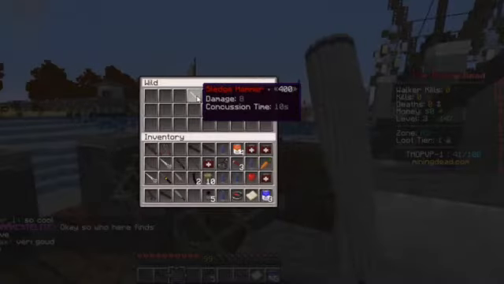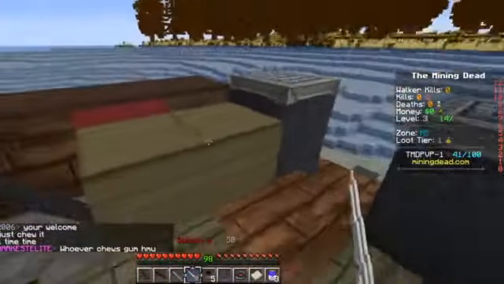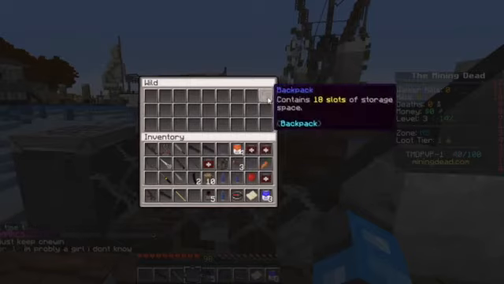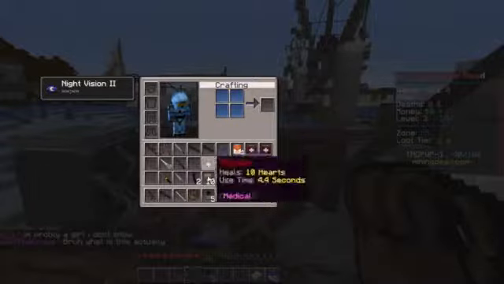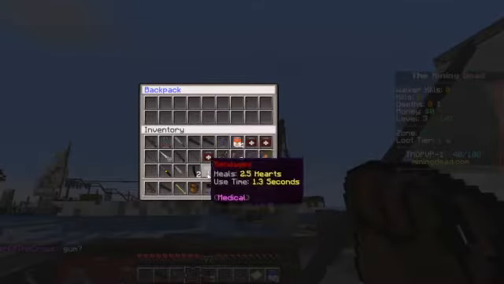Almost missed you. A sledgehammer. I don't need two pairs of scissors. Just gonna toss those in the ocean. What else was it? Backpack. Backpack. How do I use the backpack? Yep, that's how I use the backpack.